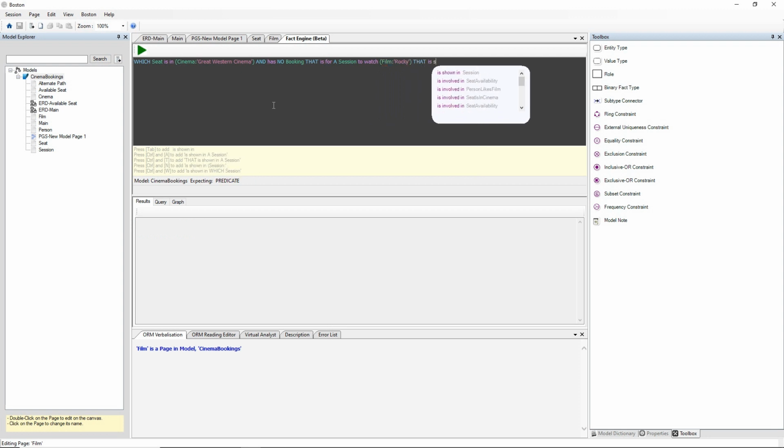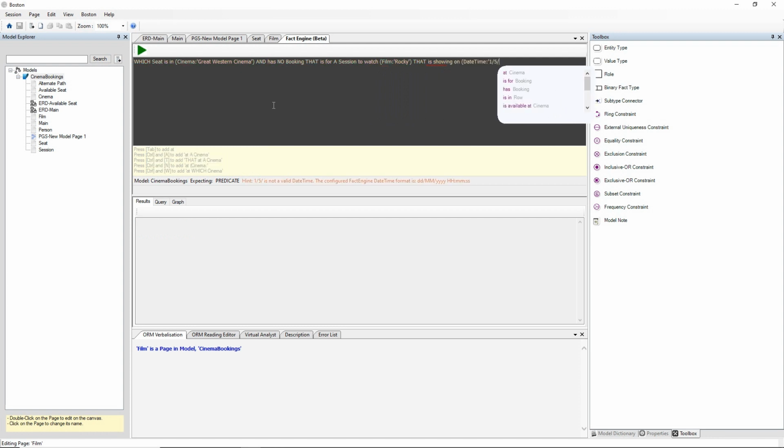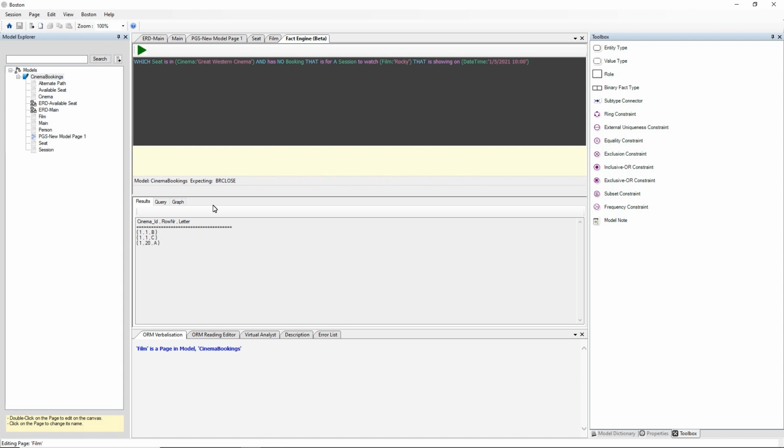that is showing on date time the 1st of the 5th 2021, 10 AM, because I know I can watch Rocky at that time at that cinema. And there's our query. So we'll just hit F5 on that, and it's come back with 3 rows.